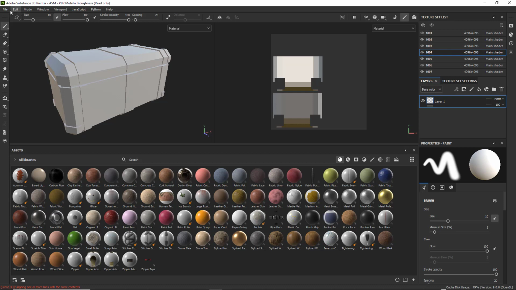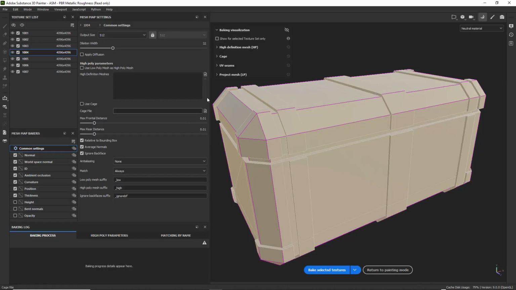All right. The next thing we're going to do is we are going to bake our textures. So let's go into Mode and Bake Mesh Maps. Okay. Here we go. I'm not too worried about this cage or what it looks like, so don't let that bother you. We're going to want to bake all of these, so you just keep them all selected, right?